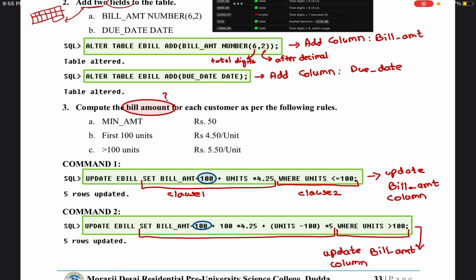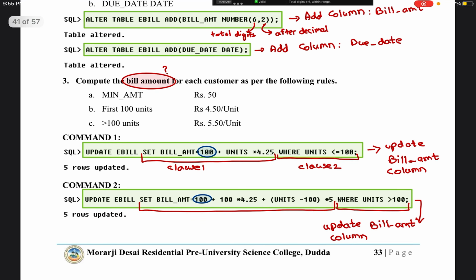But now these commands may seem complicated, but they are very simple, just basic mathematics. So first we'll focus on the rules. So these are the rules. Okay, fine. So the first rule is fixed.